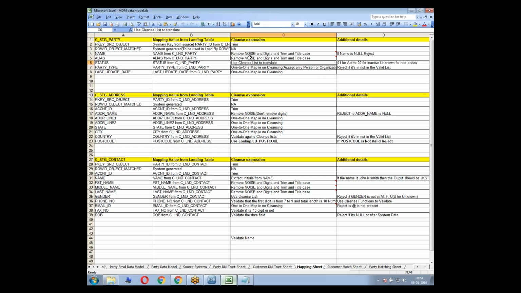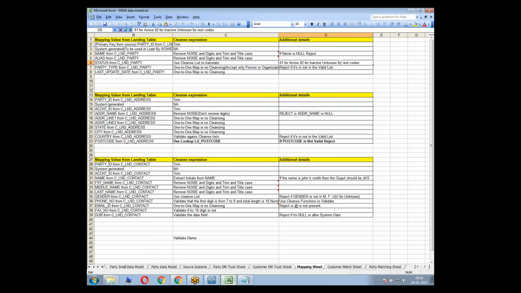For example, in another place it's not given, so you have to decide whether to go with cleanse list or something else. Here, if it is coming from the source as 01, convert it to active, 02 inactive, and for the remaining you translate it to unknown.